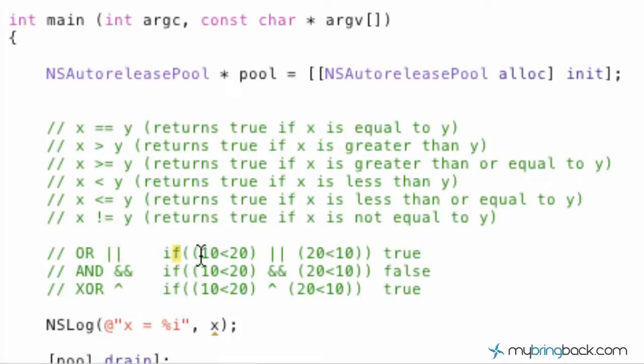So if 10 is less than 20, so we got our comparison operator, which this part's true so far. Or, 20 is less than 10, which that one's false. Since we're working with the or, the or operator only has to return one of the two operands. The operands are these statements here in order for it to return true. So, since this one's true and this one's false, and it's an or, so we only have to have one that returns true for the statement to be true, then we get a result of true.